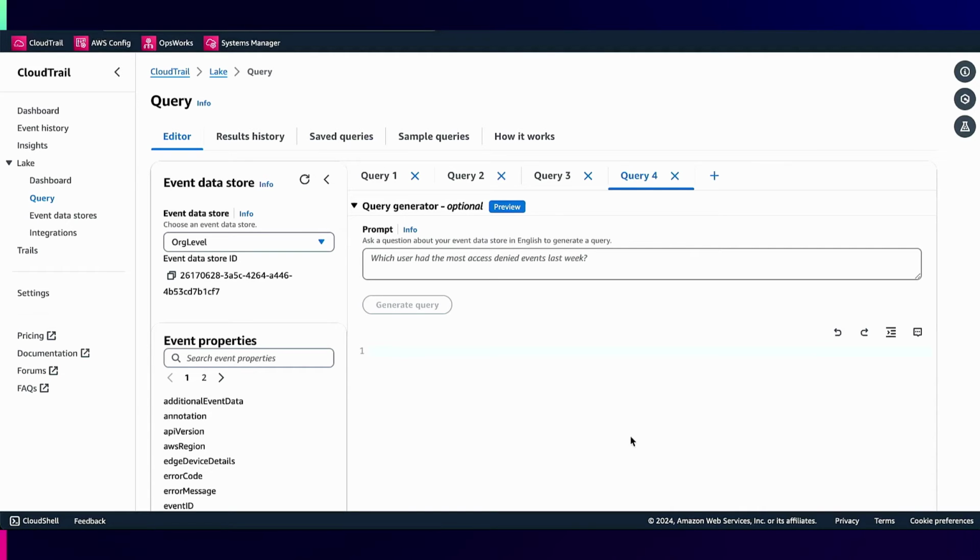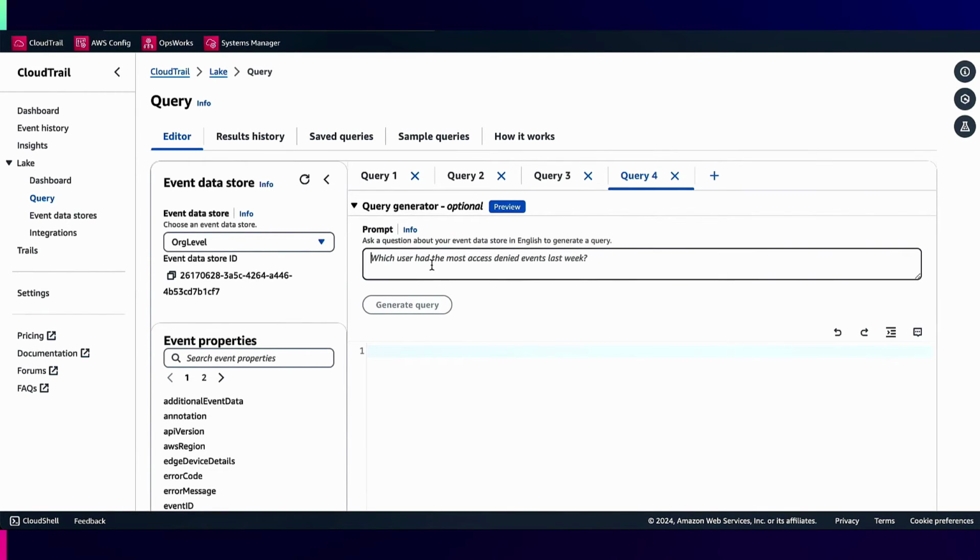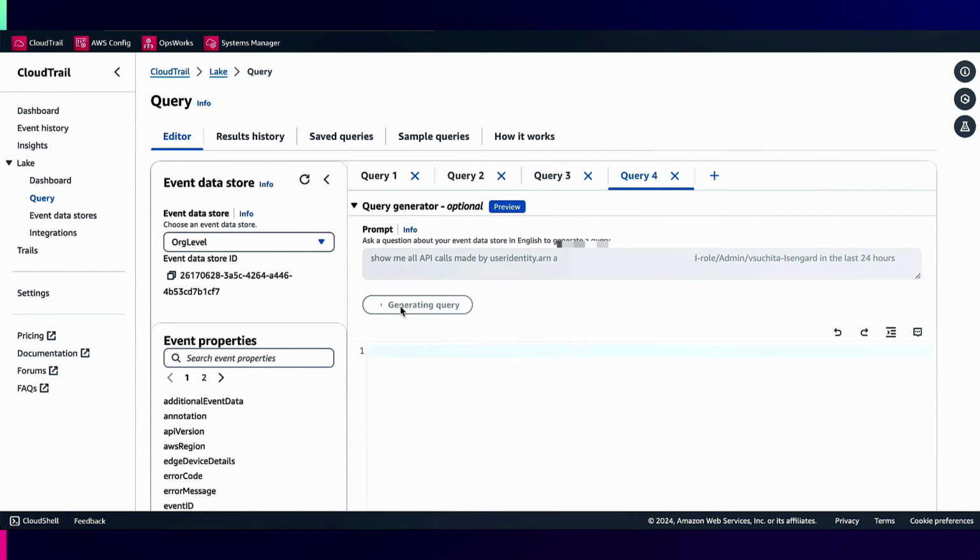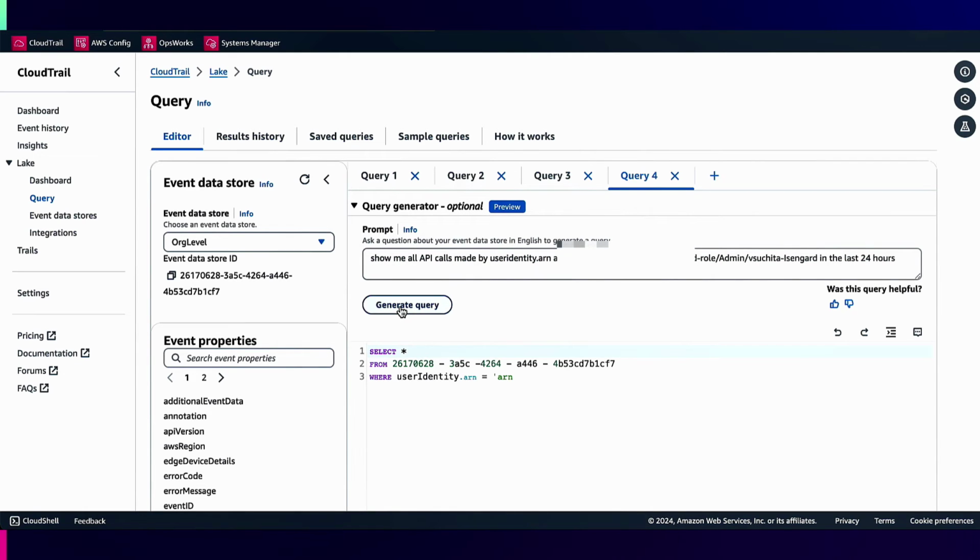So she goes back and she types that question over here, and she says, show me all API actions taken by this particular user identity in the last 24 hours. I put in the last 24 hours over here because the bucket was made public in the last 24 hours. But that's something up to Sandi. If the time period that she was looking for was longer, she would do that. So again, she puts that question in, and she gets the query.